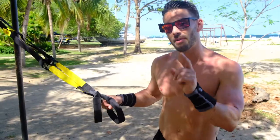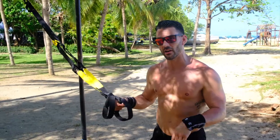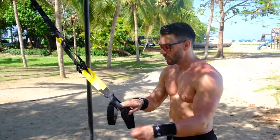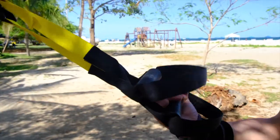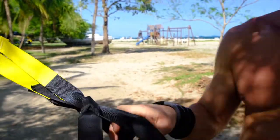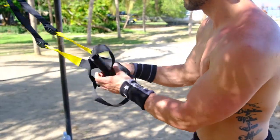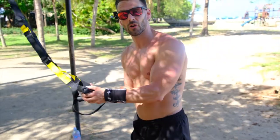So you always make sure that you're mounted, you're locked in, and you're nice and safe. Before you put a lot of weight on it, just give it a quick tug to make sure that your handle's not going to slip out. When you look at it, you're going to see that it's making this sort of shape here, over and back. When you're done with it, all you have to do is just undo the threading, like so. And that's how you mount it for single arm exercises.